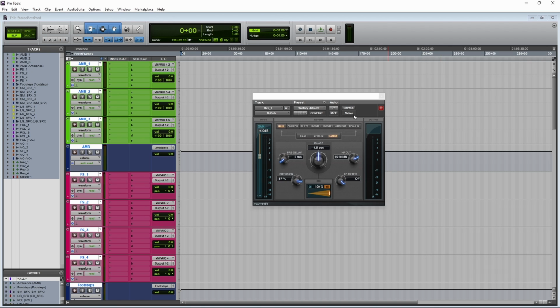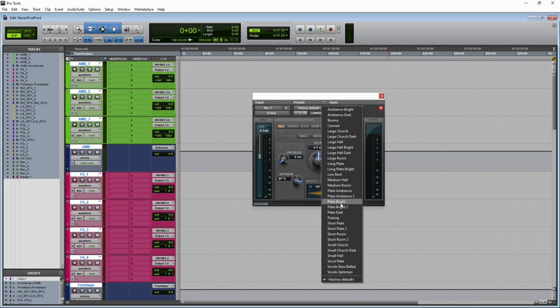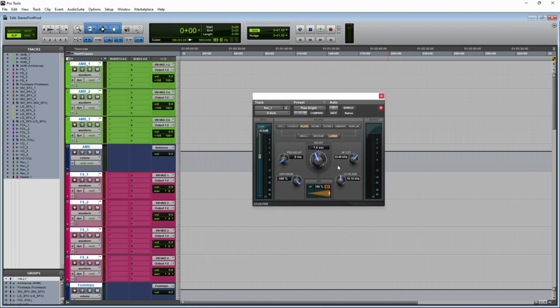Take the time to learn stock plugins. It's okay to use presets, but having an understanding of what the plugin is capable of will allow you to make subtle tweaks and adjust it to exactly how you want. This will also make expanding your plugin library a lot easier because now you'll have an understanding of what you're looking for.